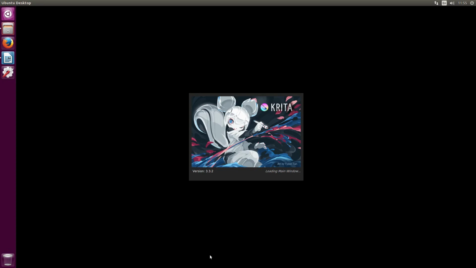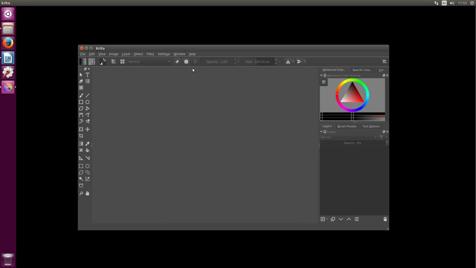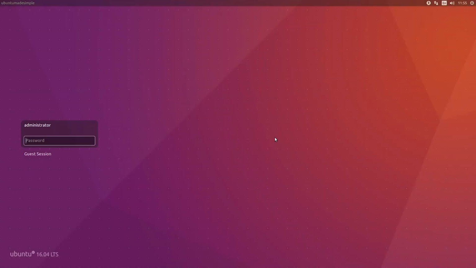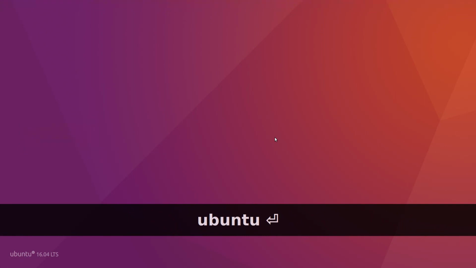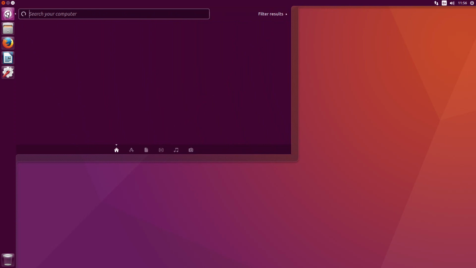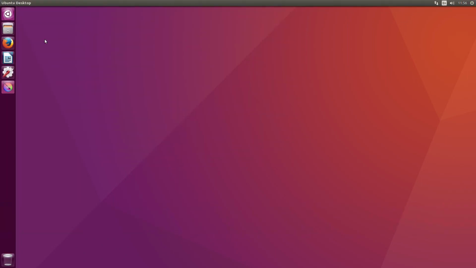But just for assurance, I will quickly close and lock out my computer and see if everything is fine, so that you will be assured that I didn't break your computer. And type in the password and log in again. As you can see, some system errors. Everything is fine again. And Krita is successfully installed.